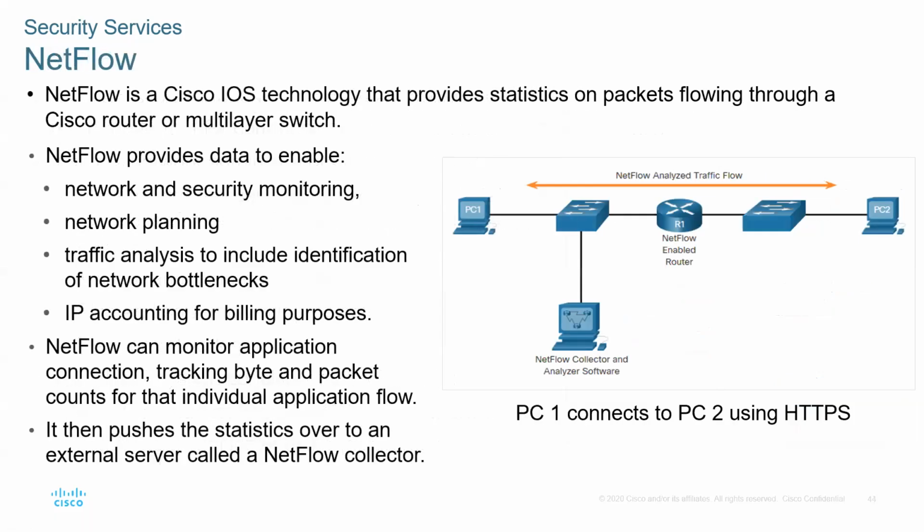You can also use what's called NetFlow from Cisco. If you're using open source standards, you'll have things like sFlow for switches, or jFlow, which is particular to Juniper devices. They're all similar in what they do. The idea is that it's going to provide statistics on packets that are flowing through the router or the multi-layer switch. So this is going to give you some security insight into what's going on. But the idea is that I can get an idea of the type of traffic that's going through my network.